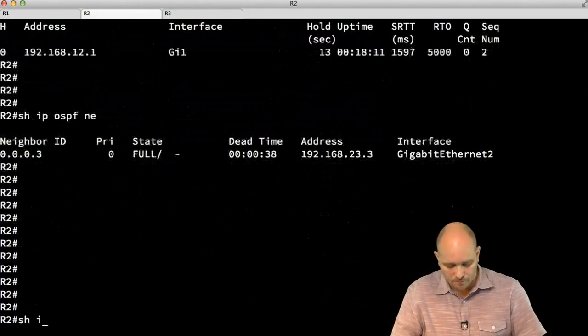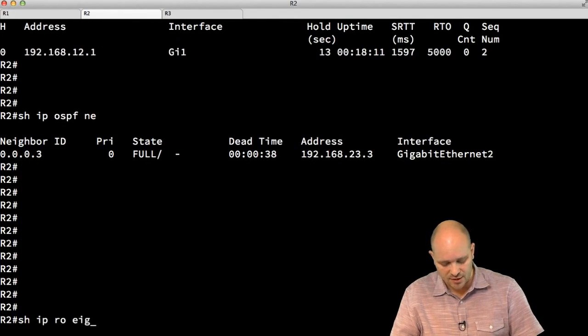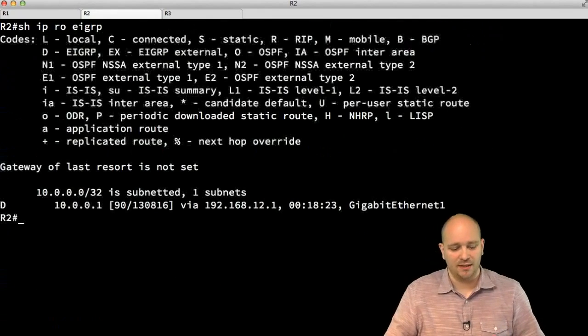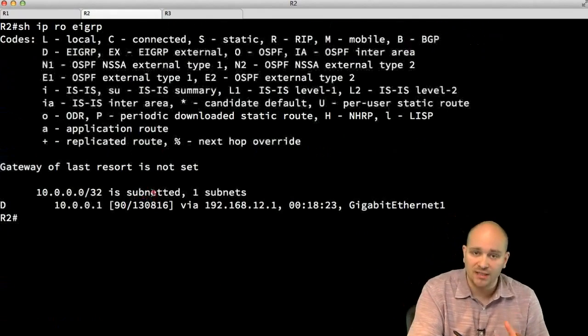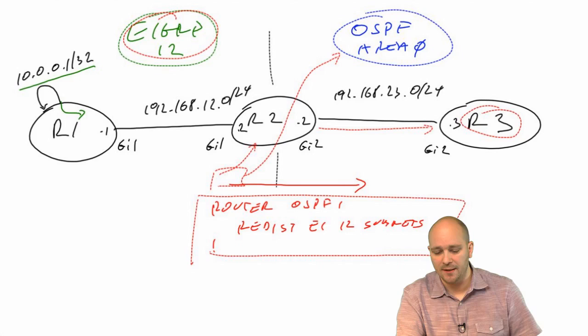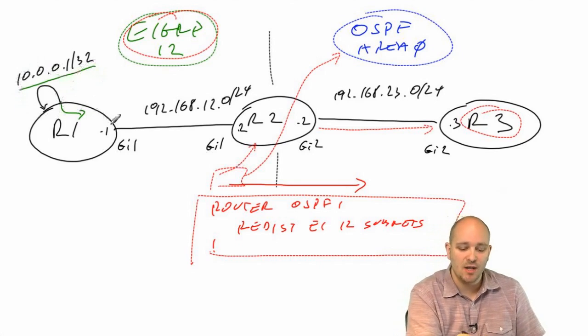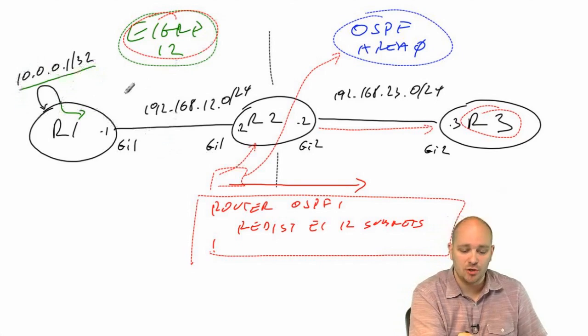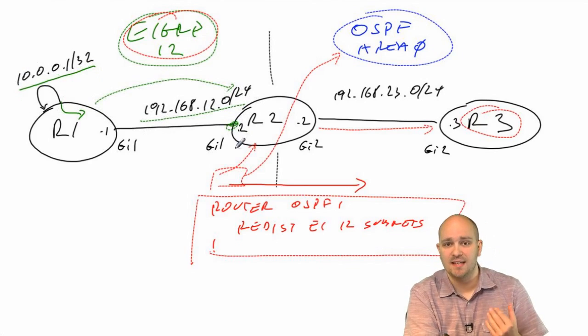So on R2, if I do show IP route EIGRP, what I'm expecting to see here is really just one route. What I'm expecting to see is the loopback of R1, because this is the only route that was actually advertised by EIGRP. This route here, 192.168.12.0, is a connected route on R2.